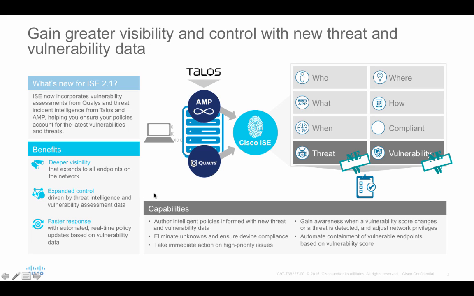So not only are you receiving visibility information, but you actually have the ability to write a policy and take action on that information. And ultimately, it's a faster response system. Once that information is received, you have the ability to go in and flip the status of that endpoint and perhaps give them limited access or have them access a remediation server, if not block them at all. So with that said, we will go through some of the demonstrations.